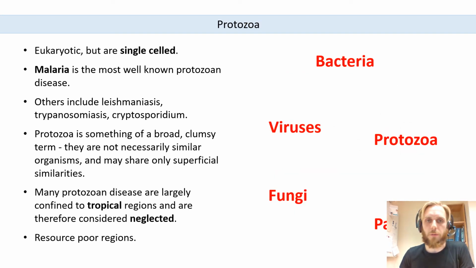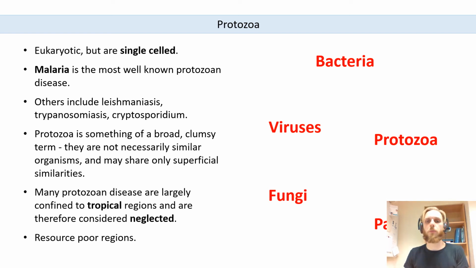Next up, we come to the protozoa. Protozoa are a bit of an unusual group because they're a little bit of a catch-all. They're eukaryotes, so all members of the group protozoa are eukaryotic. If you go back to our tree of life, you'll understand what we mean by that. And they're all single-celled. And really, that's about all they have in common in most ways. Basically, if a microorganism is single-celled and it's eukaryotic, we lump it into protozoa. Well, first off, we lump it into a bigger group, which is called protists. But the ones that actually cause disease, we shove them into protozoa.